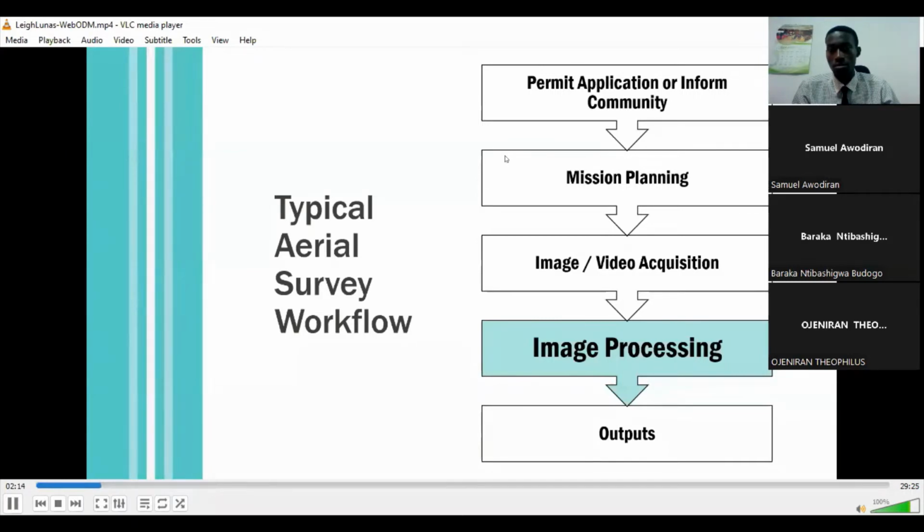The third is image and video acquisition, where you fly the drone and get those photos and videos. Then image processing, where you do some post-processing either in the field or in the office. And then lastly, you get the outputs. So we're mainly focusing on the image processing using WebODM.